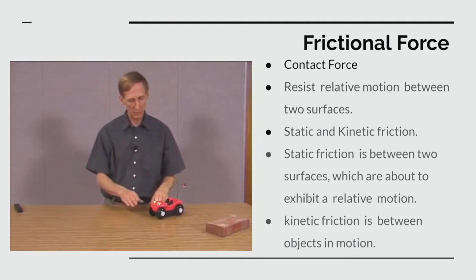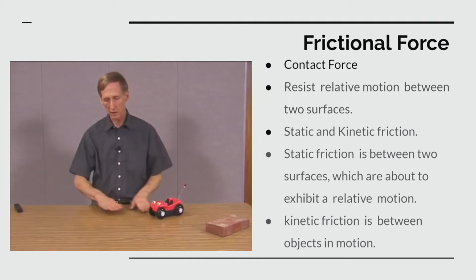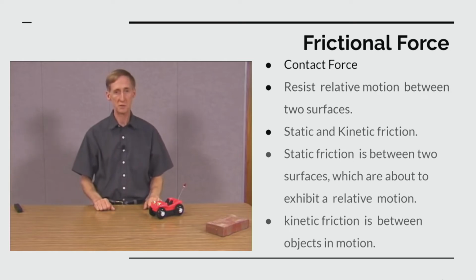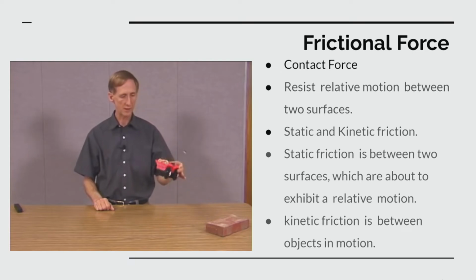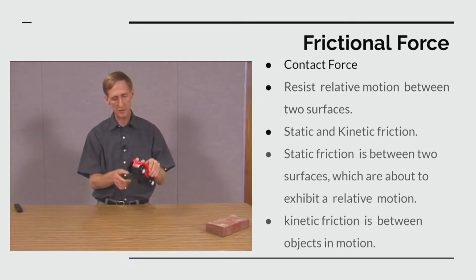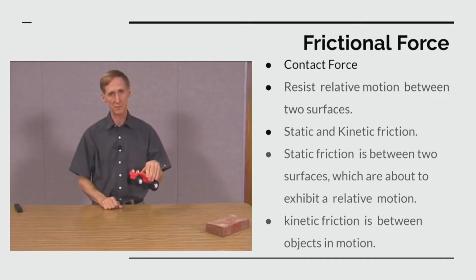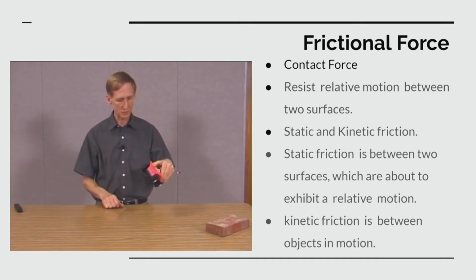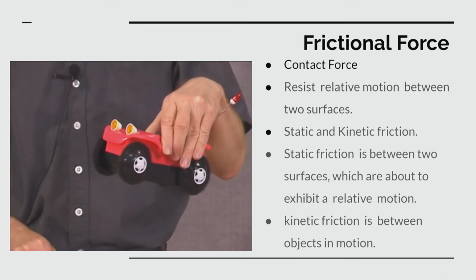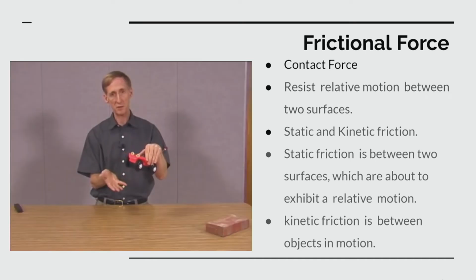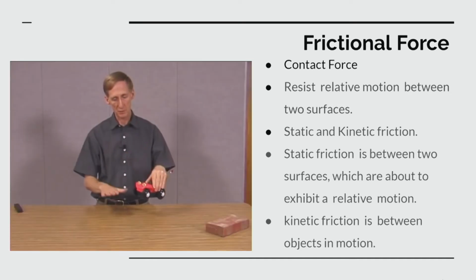Now, the force that pushes the car forward along the road is a friction force. That may seem like a strange thing to say. After all, isn't it the engine that moves the car? Well, you certainly need the engine in order to move the tires, but you need the road in order to move the car. To see why that's true, suppose I turn on the engine. But with no road, it doesn't go anywhere. The tires simply spin. The road provides the friction.